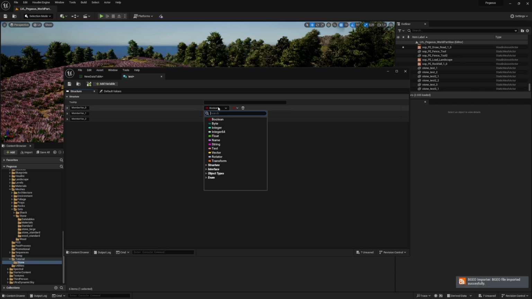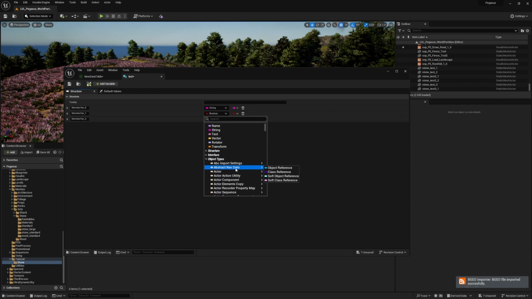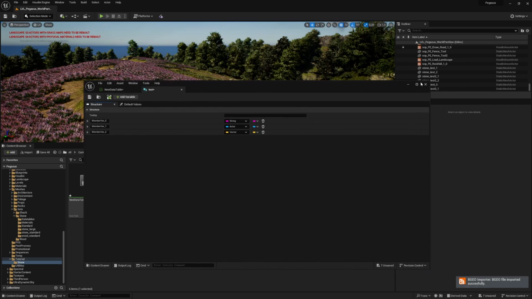We have a regular string, which is going to be the name. And then object types, object reference. This is a very interesting one, because it's going to reference our objects. It's very valuable. And then, of course, name them however you want. That's basically how you create a struct.